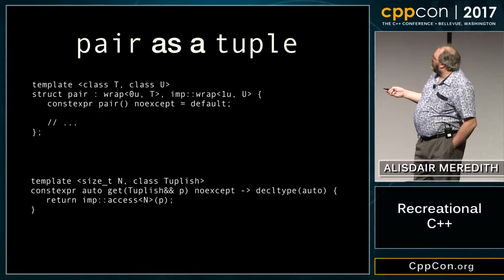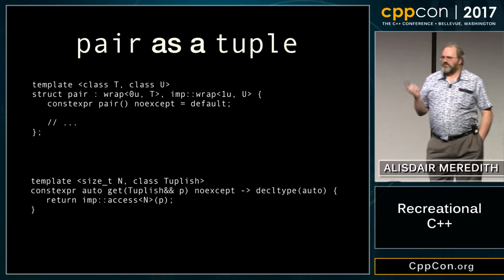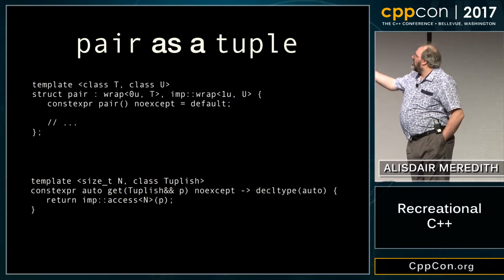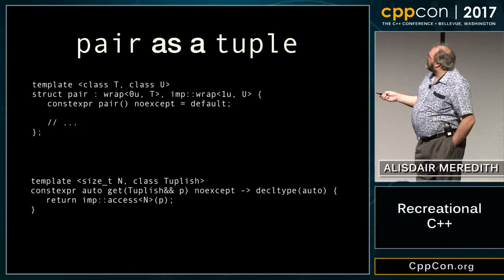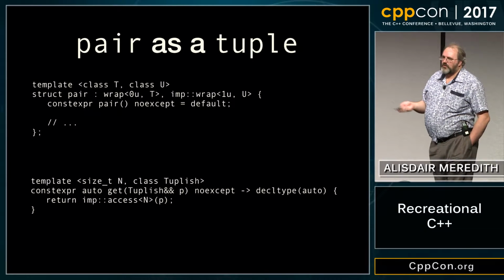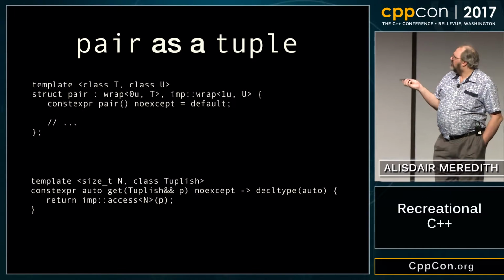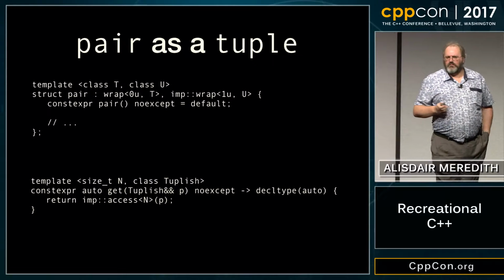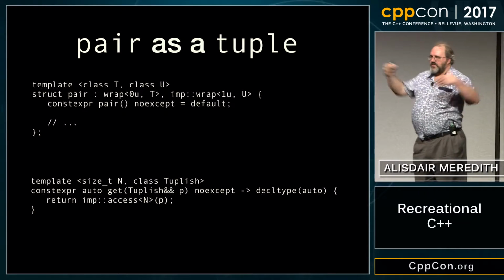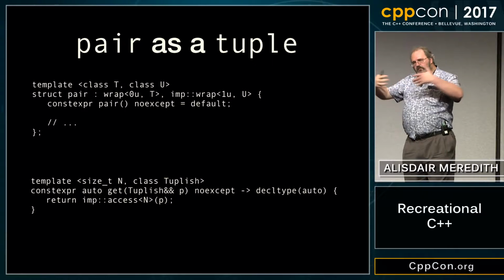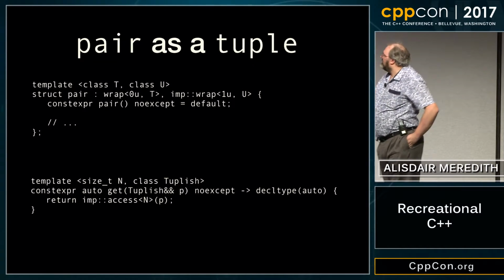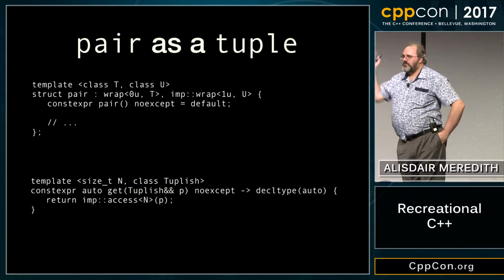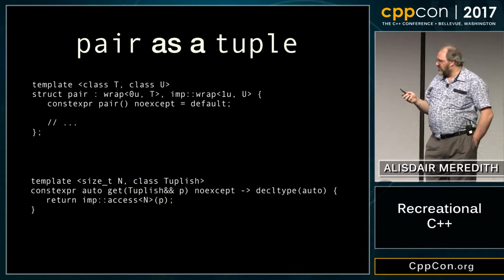In fact, I've generalized the whole thing trying to use decltype(auto), which I believe is the form to return and preserve the reference on the return type, so I'm not even having to go through the whole tuple element stuff. And you'll notice I'm passing something called tupleish. This will work for tuple, it'll work for pair, it'll not work for array because array doesn't build with this particular scheme. But anything that uses this kind of scheme, where I inherit from a bunch of wrappers, I now have one function and it implements all those libraries. So that felt kind of neat.